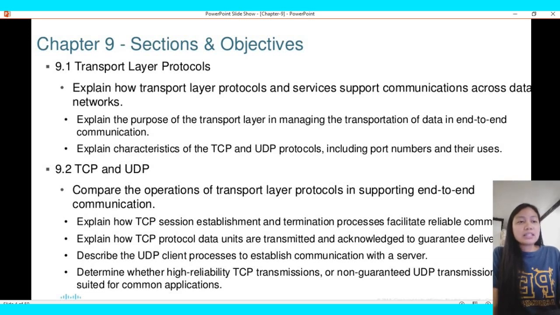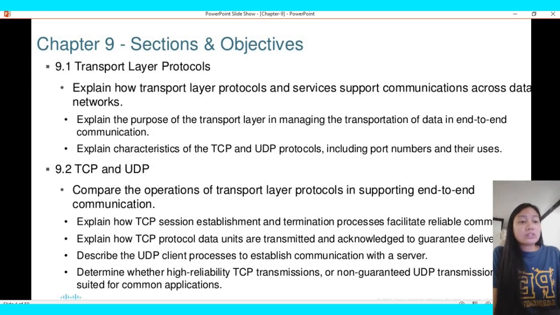9.2, which is TCP and UDP. Compare the operations of transport layer protocols in supporting end-to-end communication. Explain how TCP session establishment and termination processes facilitate reliable communication.